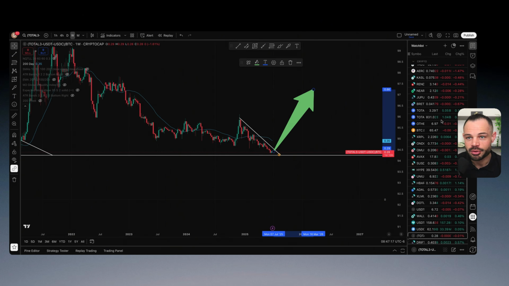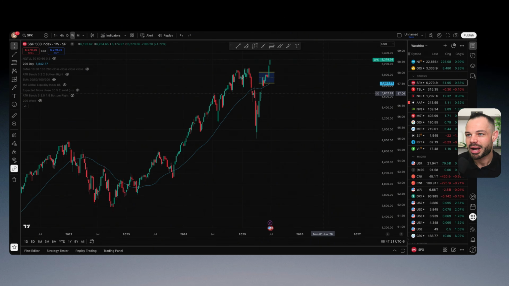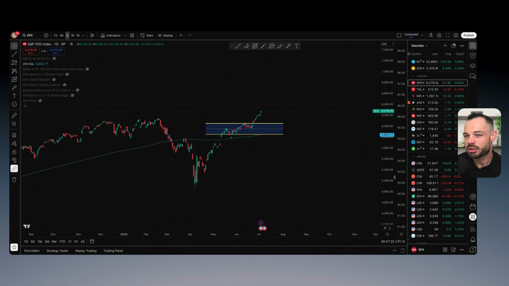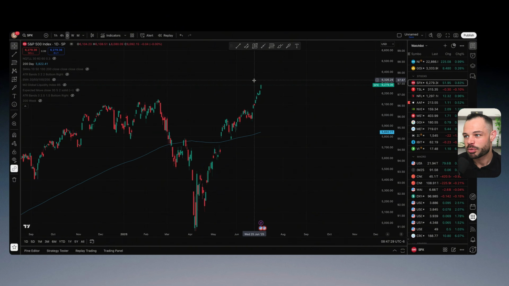Finally, the other thing I like to look at is SPX because, of course, what's happening in the macro markets with stocks and equities does ultimately have an impact on what's happening here in the crypto markets. As we can see, the S&P has been moving to fresh all-time highs over the past week or two, and this bodes well, in my opinion, for Bitcoin and crypto as a whole.